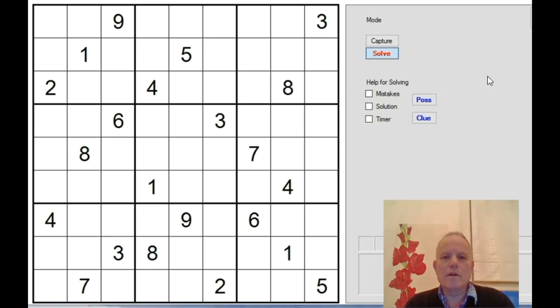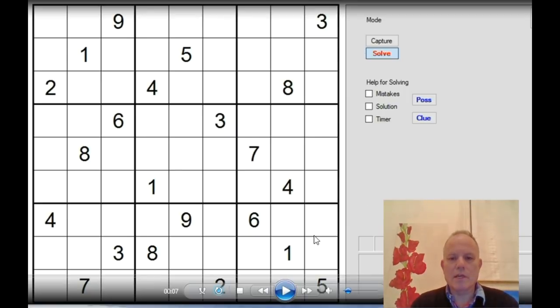So they're often the place to start looking for where you can start putting in pencil marks, and they're not available in this. And I think that'll be some of why it's graded as expert. In addition, it's clearly only got 24 givens, which is a very small number. Anyway, I'm going to watch my solve of it.